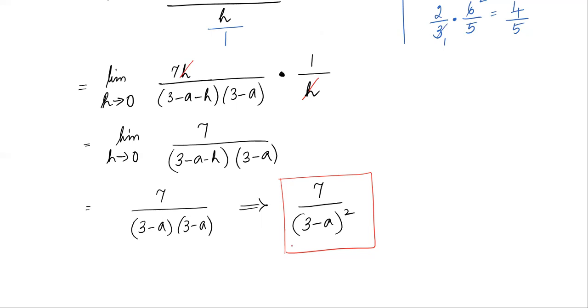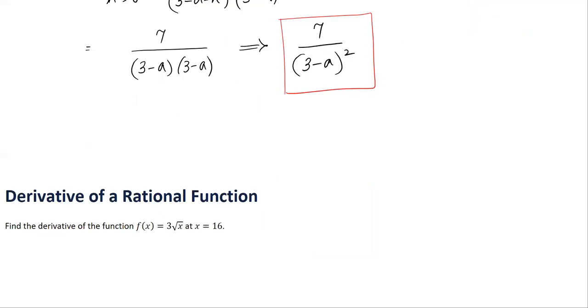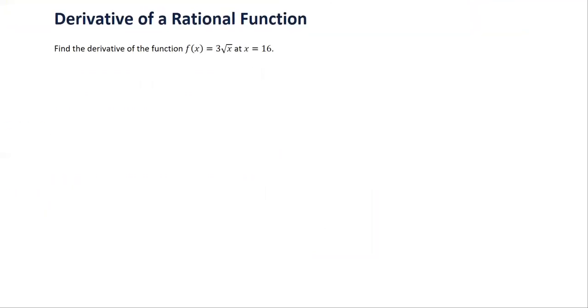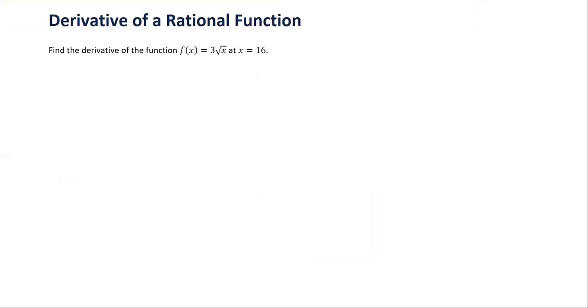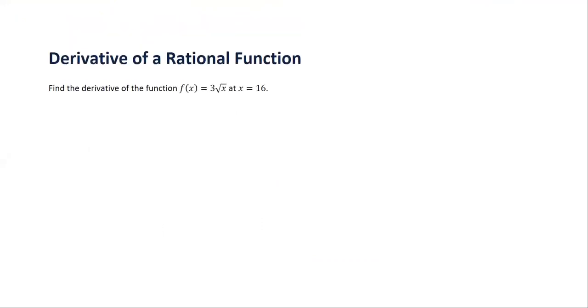As you can see, the whole concept of calculus really was in getting that f prime of a. Once you plugged it in, it was pure algebra. So that's something you want to pay attention to and strengthen your algebra skills. So we saw derivative of a polynomial, derivative of a rational, and the last type would be finding the derivative of a radical. I apologize, it says rational here.